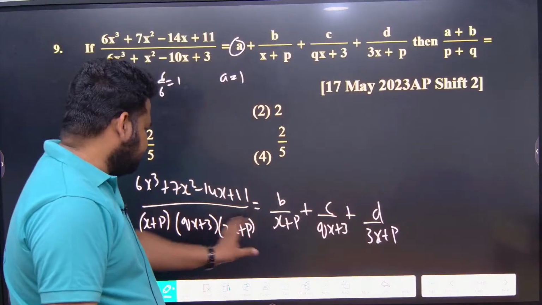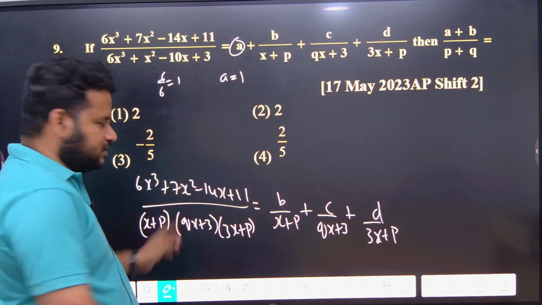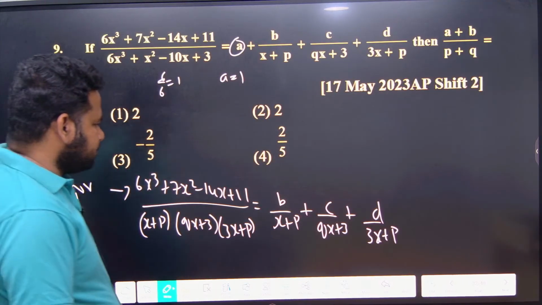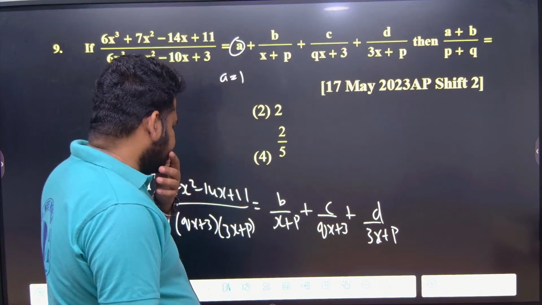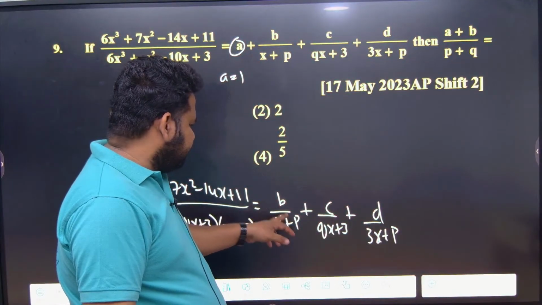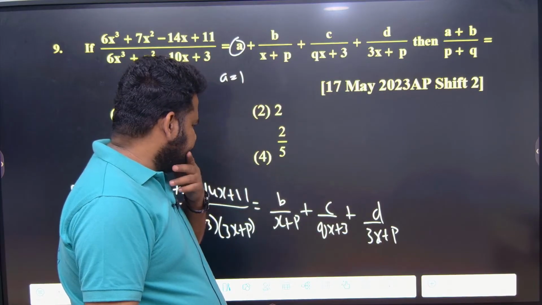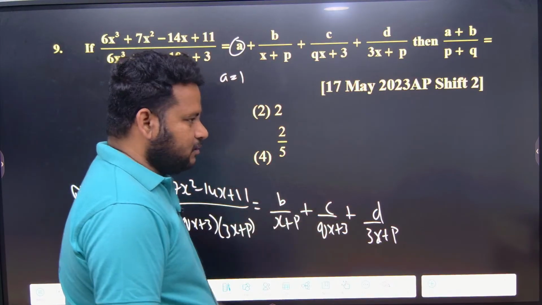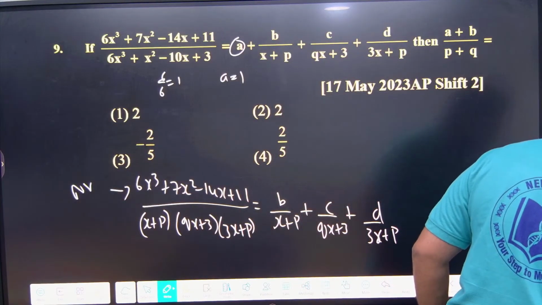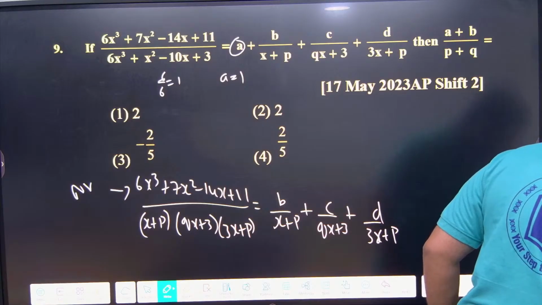Now on taking the LCM, this denominator will get eliminated, correct? So let us focus only on the numerator. This is 2023 AP. Observe this carefully. So b into p, if we focus on the denominator, these are the things that we are having. Are you able to understand? First of all, the improper fraction concept is clear to all of you, what I told just now.